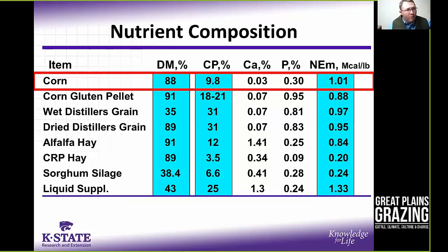I've highlighted corn in this typically because corn tends to be in the driver's seat in a lot of our markets. So when I run these numbers, it's always good to have it as a benchmark. Corn in recent history has really been setting the price of a lot of the other products. But you can see there's a wide range.